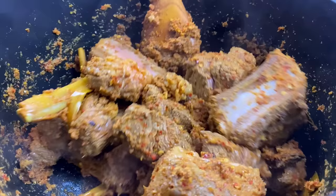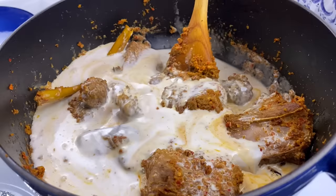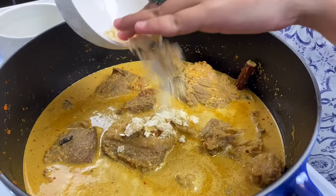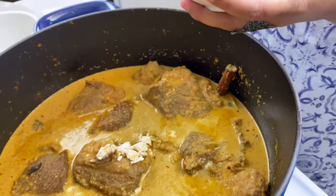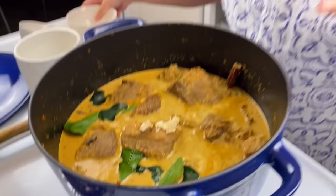After around five to seven minutes of sautéing, I'm adding some rich coconut milk. Scrape the bottom of the pan and mix well. Time to season the curry — some salt, some palm sugar, followed by some super aromatic and rich kaffir lime leaves. Just crush them and throw them in. These are absolutely essential for Southeast Asian cooking — fantastic, beautiful aroma. Go easy with the salt here, because we're going to slow cook this curry and you can always add more salt towards the end of the cooking process.